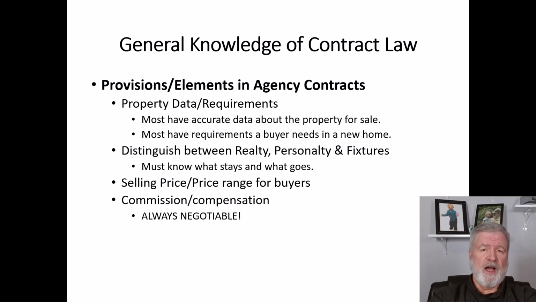If you're representing the seller, you're getting ready to list a house, and there's a lot of property data that you're going to need to identify. It's a lot of stuff, trust me. We'll get into sources where you can get this data when you get into the next course, the Unit 2 part. But really, this first provision is just to identify what the buyer's needs are or what the seller's needs are. And then you have to list all that in the agency agreement.